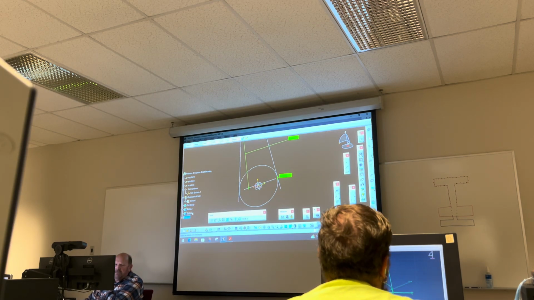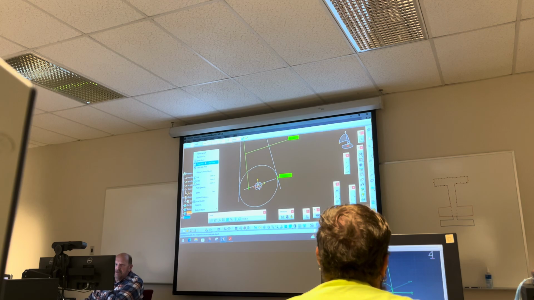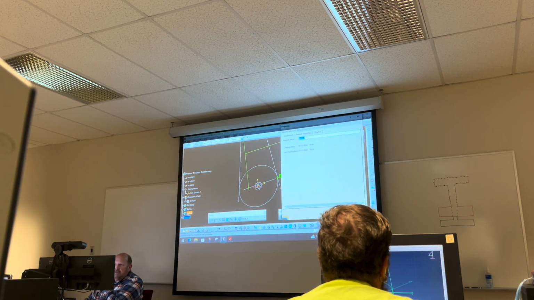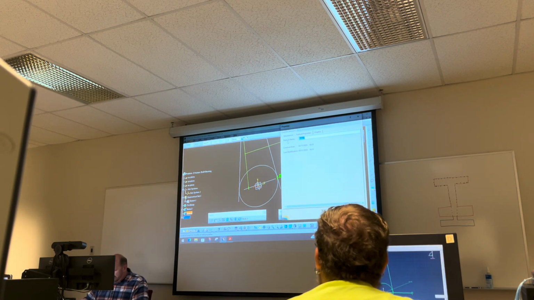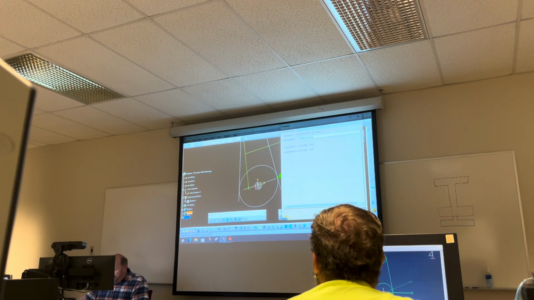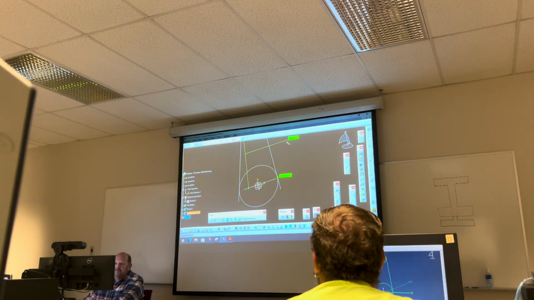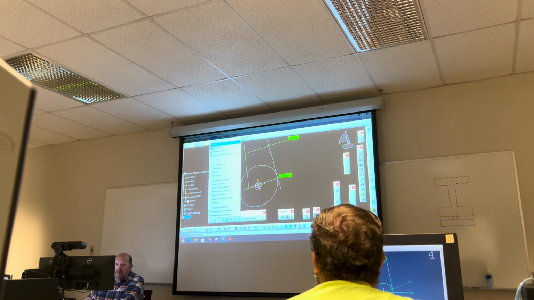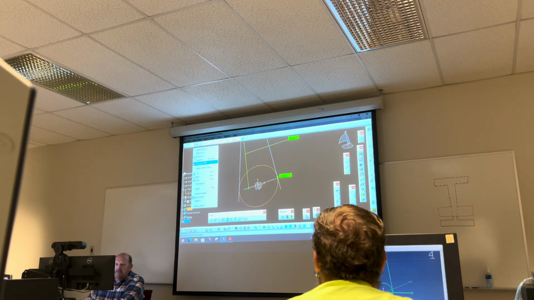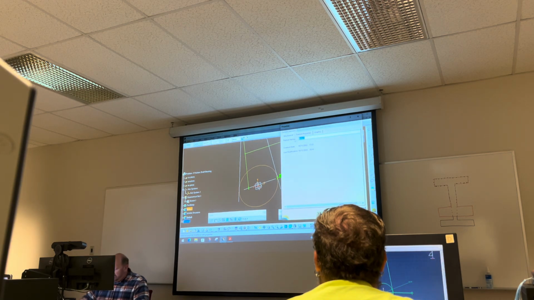And I'm gonna call this middle structure. And then from there, I'm gonna insert another body. And this one, let's call that lower cylinder.